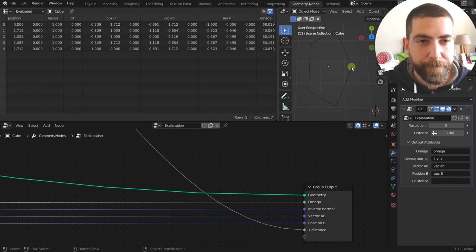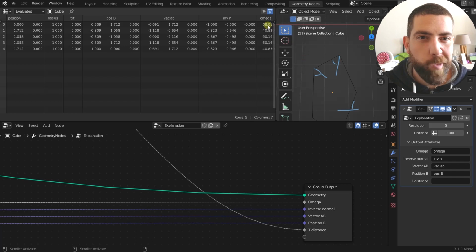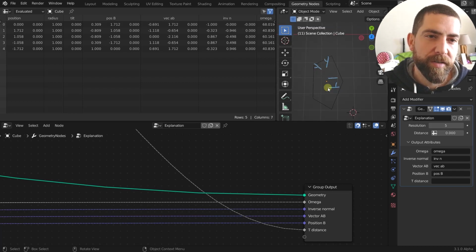So the angle bisector here, this is the omega for vertex A. The angle bisector here, this is the omega for the vertex we are controlling for this point. And also, again, the angle bisector, this is the omega for this vertex. And I believe this is the correct value. As you can see, it's more than 68 here. This is around 40, and this is around 60, so it kind of looks okay.